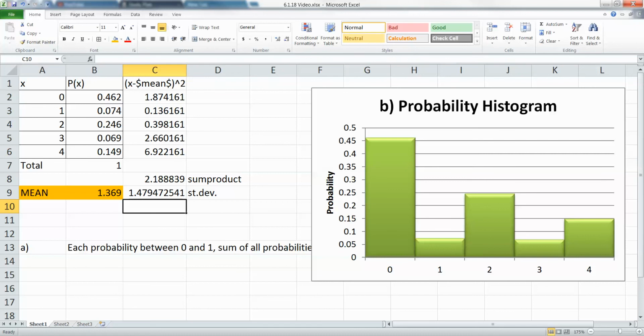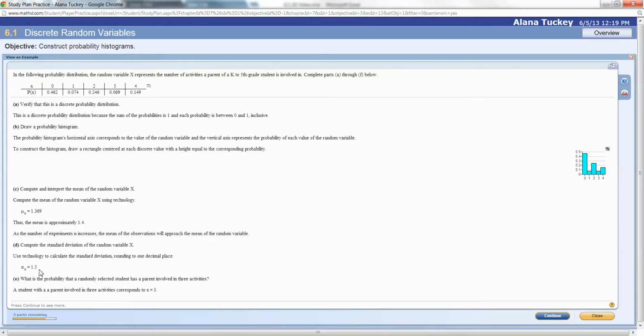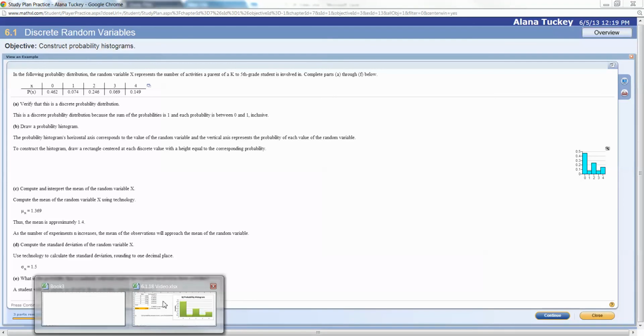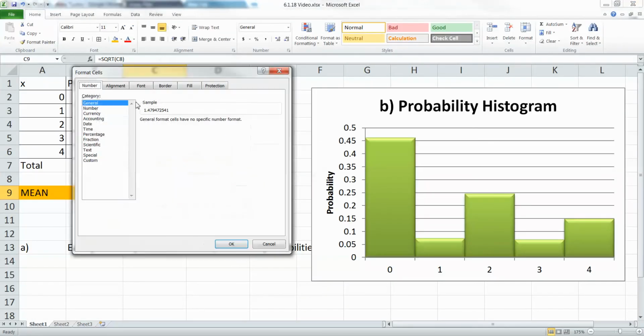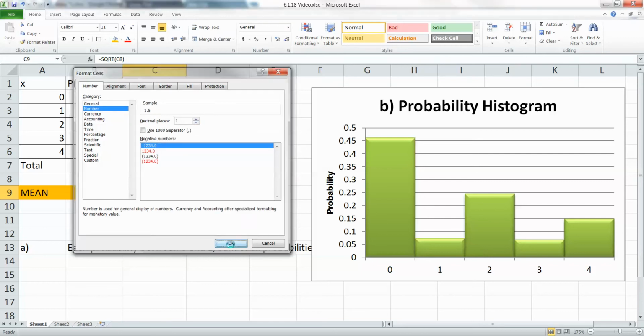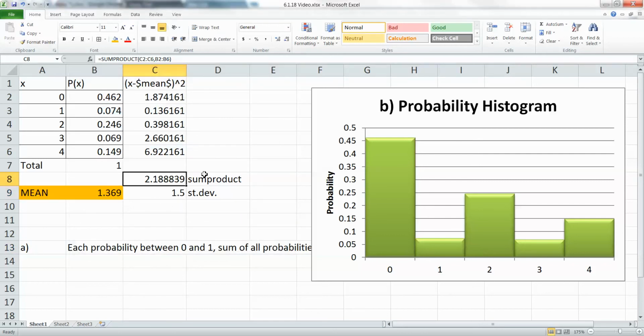There we go. Let's see if I did it wrong. Nope, I did it right. So that's how you do it. And they wanted to round to 1 decimal place, but that's stinky. But that's okay. So if you rounded it, format cells, number, I only want 1 decimal place. That's what it would be. It's kind of lame. But the sum product is, by the way, equal to the variance. And again, that wasn't the case back in chapter 3. In chapter 3, you would actually take that sum product and divide it by that total right there. But the total in this chapter is always 1 because probabilities have to add to 1. So it's no good to you.